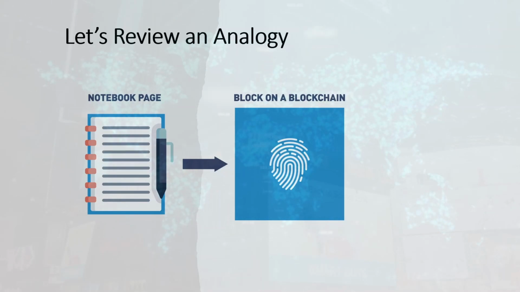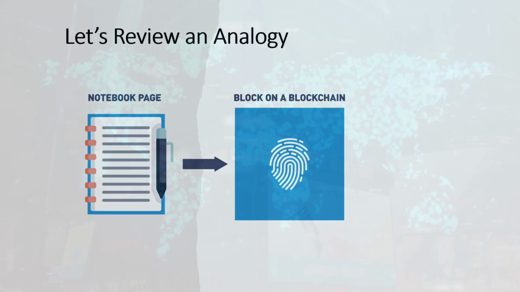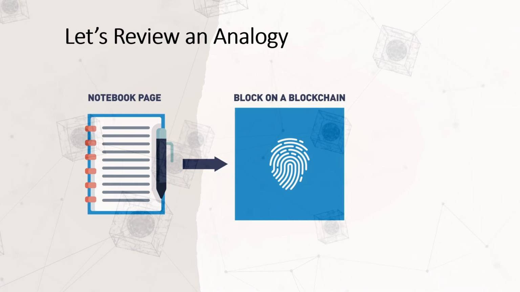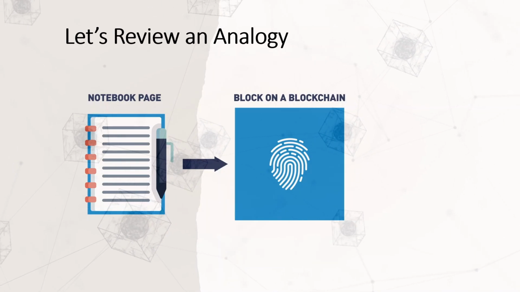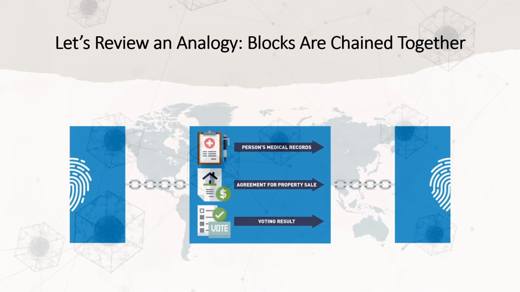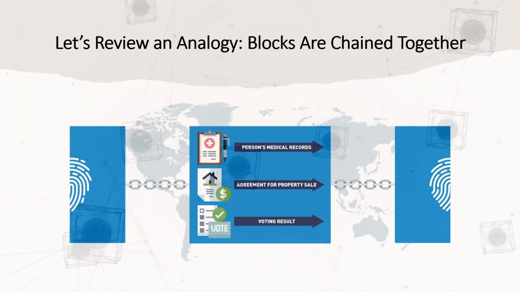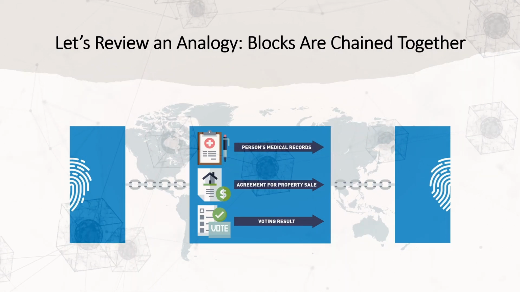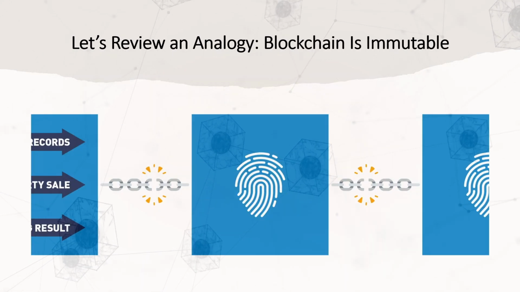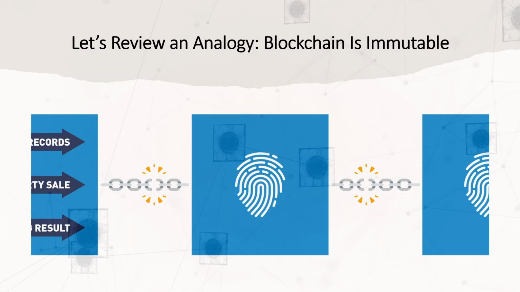What makes this blockchain notebook incredibly powerful is that all the pages are linked together, so that if you go back and try to change any data on any page anywhere in this notebook, it is in a very obvious and easy to determine way. Each block is chained or tied to the previous block by embedding the block with information from the previous block. We will go through this in depth later in the course. If the data is tampered with anywhere in the chain, the links will break in a very obvious way. This provides immutability and security.